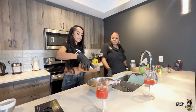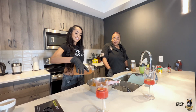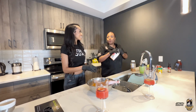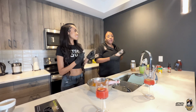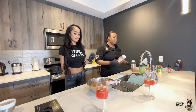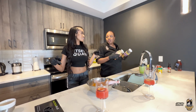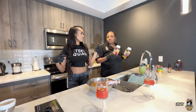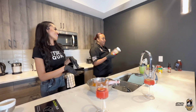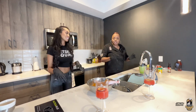This is like the garlic. That's good. But then we don't want to put too much because this is like where the salt is. So for me, when I cook, I don't add salt to any of my foods, I just use the seasoning. Low cholesterol. Is that the salt? Or is it sodium? My bad. Sodium. Low sodium. Oh, you can start mixing that.